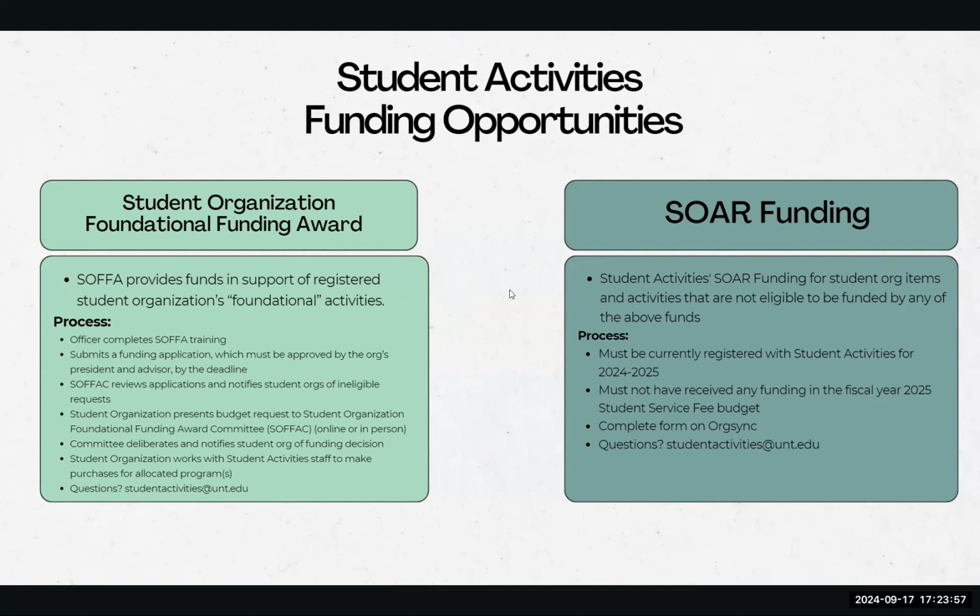The deadline for SOFA, give me one second, I'll pull it up for you. I want to give you the accurate date, Katie. The deadline is Friday, October 4th at 11:59 p.m. So again, what Katie asked for is the deadline for SOFA. You're welcome, Katie. October 4th at 11:59 p.m. is the deadline. And then presentations will be the week of October 14th. And then allocation notifications will come out on October 21st. And I'll also show y'all how to get to the website and get to the SOFA application page as well.